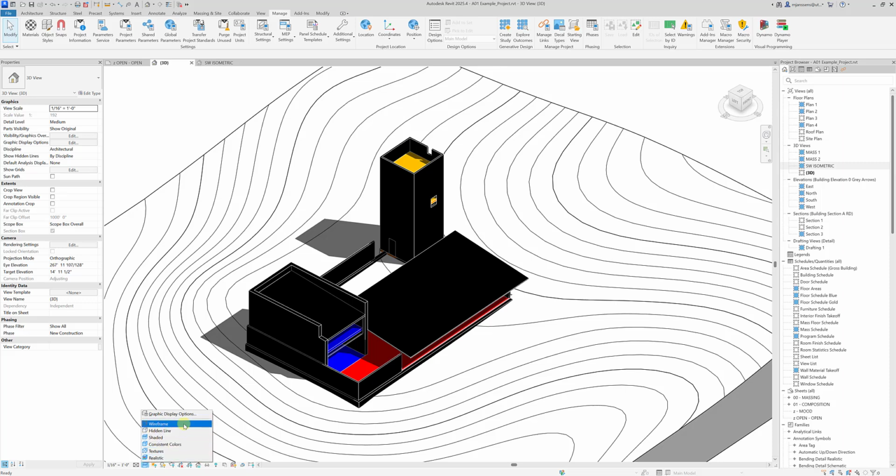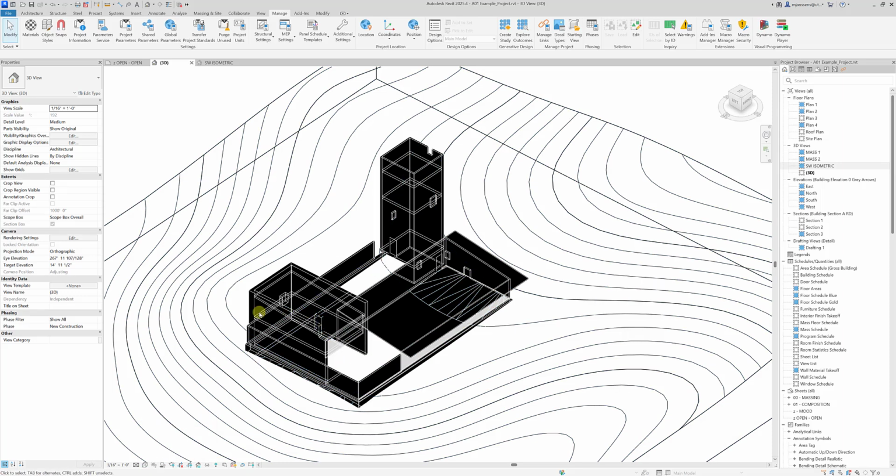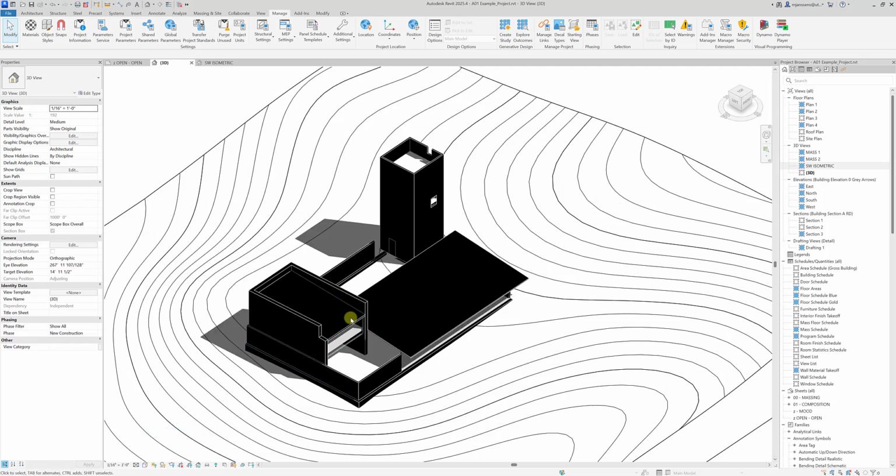And they're sort of like overarching, super categories of how you can control the graphics display. So to briefly go over these, wireframe is traditional wireframe where it's using both your object and visual styles of the view and seeing through the surfaces, so the surfaces don't obstruct the lines. We also have a hidden line mode, which by default is sort of a black and white mode with no shadows, but we can turn shadows on and off here.